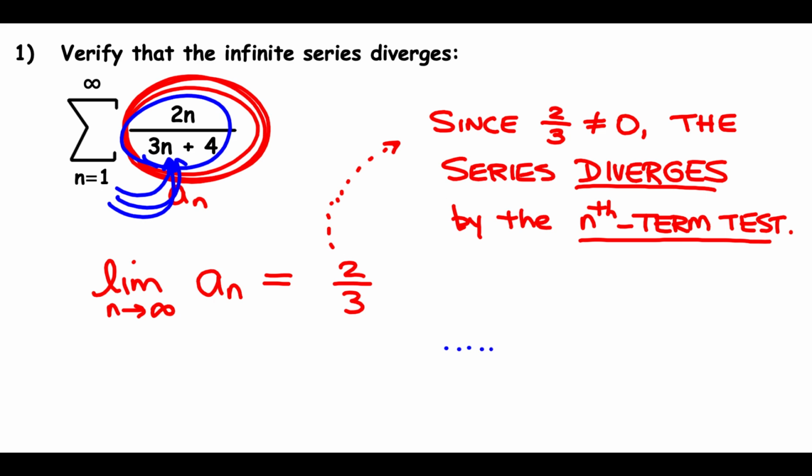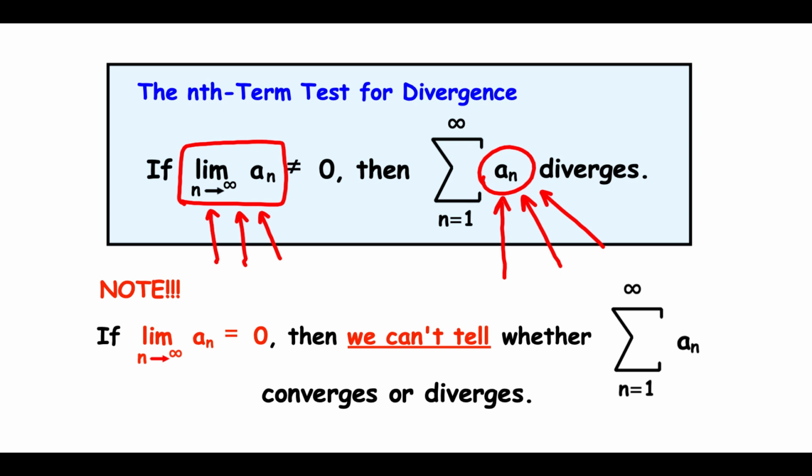But if I've been adding all my life, and I'm still adding, plus 2/3, plus 2/3, plus 2/3. Do you see how I'm never going to get a good answer? I'll be long dead, and somebody else is taking over my work, adding 2/3 forever. This thing is going to add up to infinity. This is diverging, even though 2/3 itself is a nice fraction. If you're not adding 0 by the end of your life, your sum is not going to add up to anything finite. That's why the nth term test works. If you don't approach 0, you diverge.